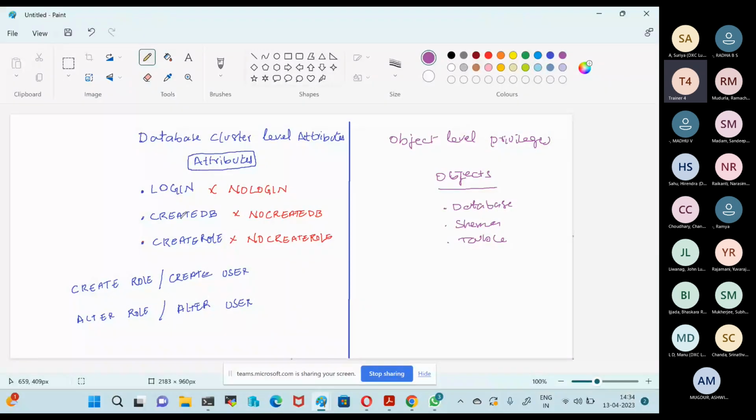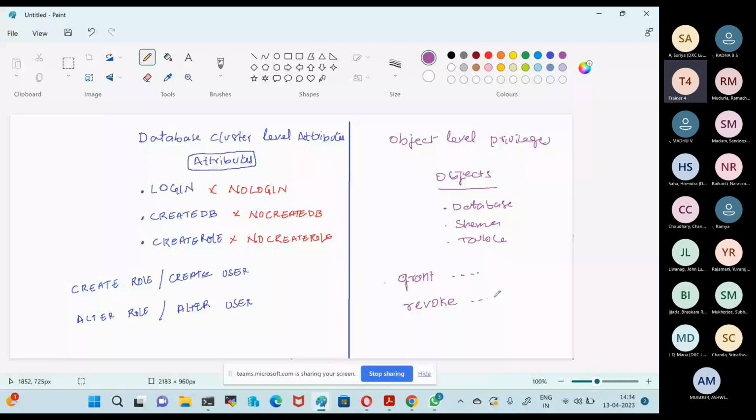So these privileges can be managed by grant and revoke. So these two statements you can use to manage the object level privileges. Grant and revoke. We don't have deny here.